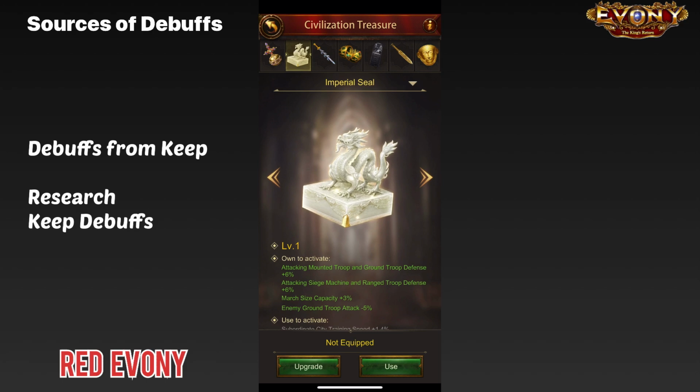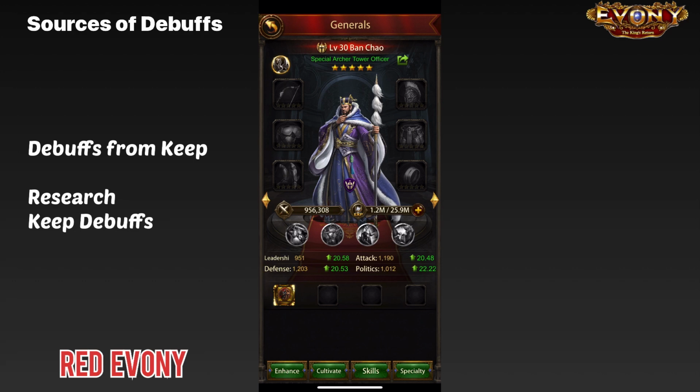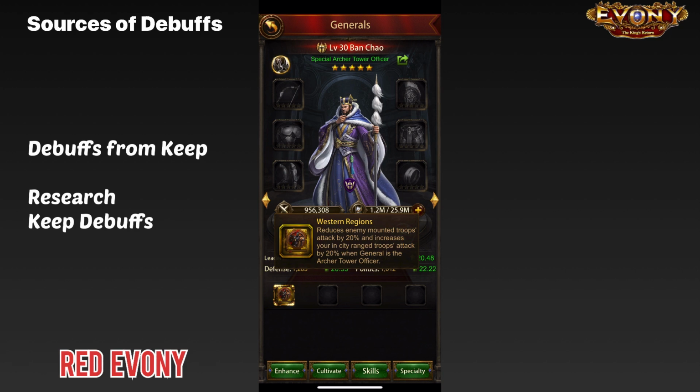In your keep, another way to add debuffs is with your duty officers. Some of your duty officers will come with built-in debuffs for your game. Most notably, we have the Archer Tower duty officer, Mr. Ban Chao. If we look at Ban Chao's skill, he has a built-in debuff of mounted troop attack for 20% in his native skill. And this is applied when you put him as the duty officer for the Archer Tower.